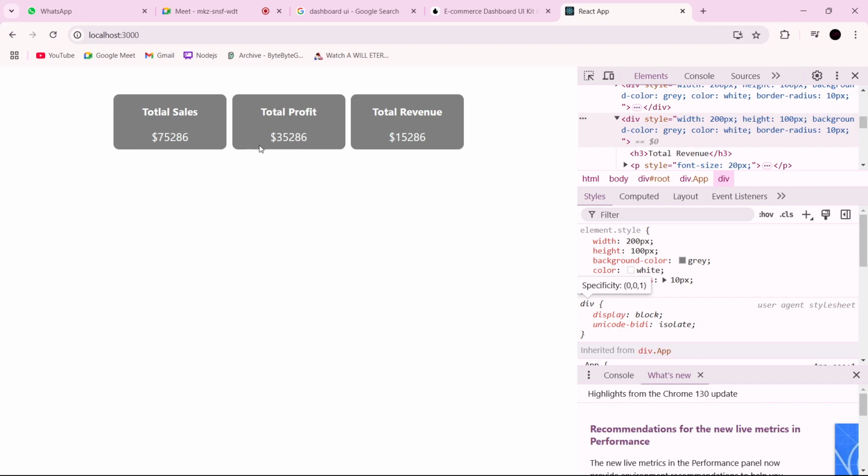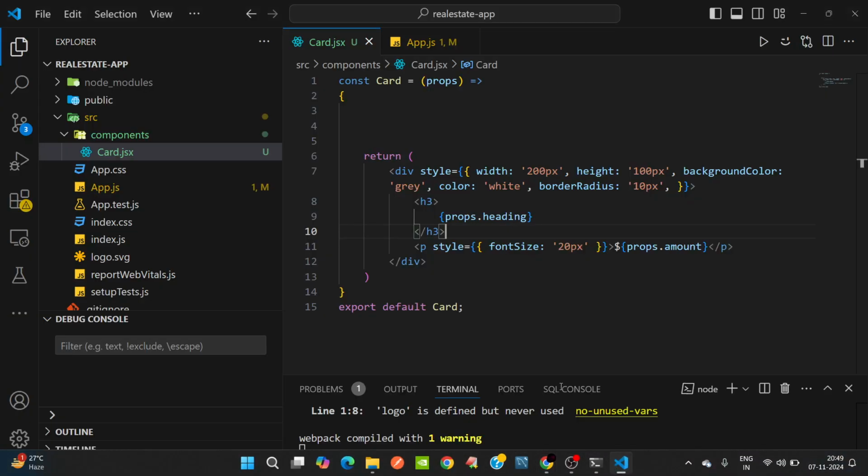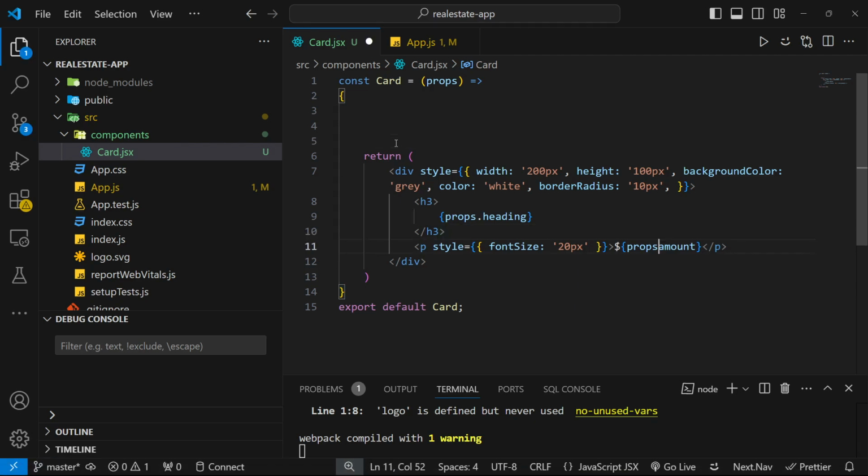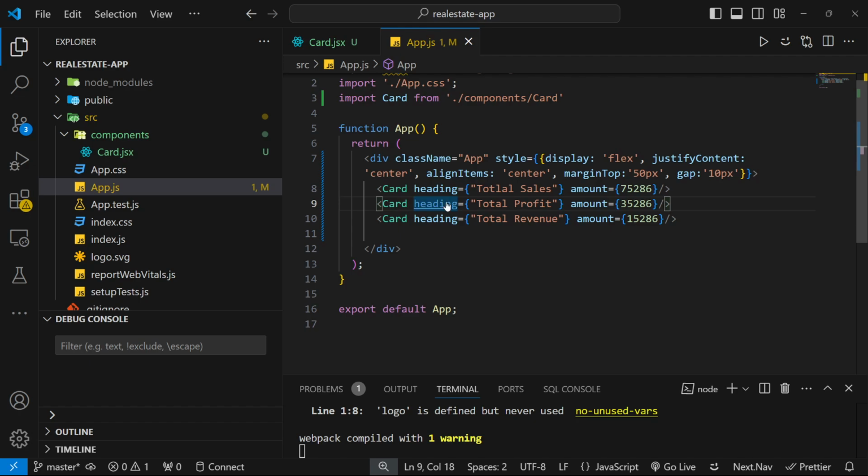Similar to that one also, but to get better understanding we are using this one. This is called destructuring. In this way, it is easier to understand, because we can see heading and amount. We will be only writing that one. No need of writing props dot everything. This is another way of accessing props. So I hope everyone got what these props are and how we are using them. These are very much core concepts. Without these things, you will get confused.